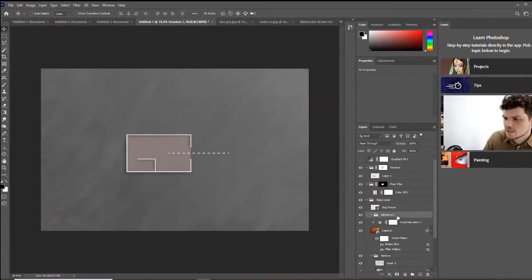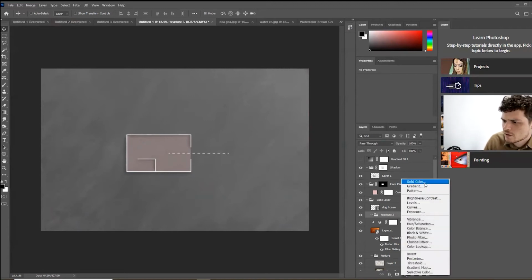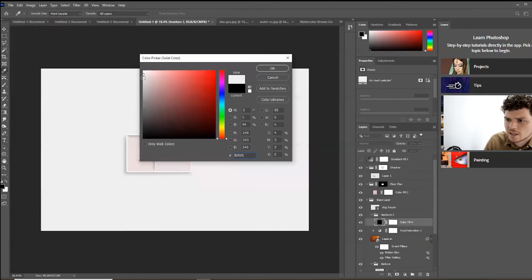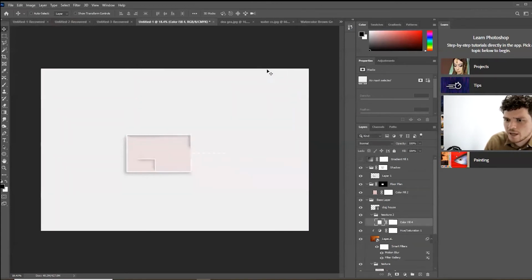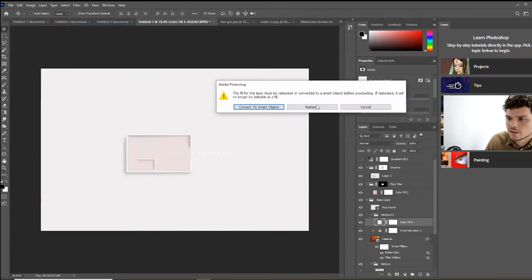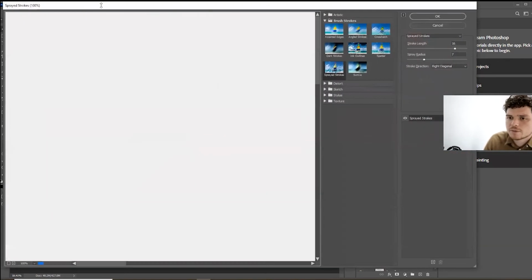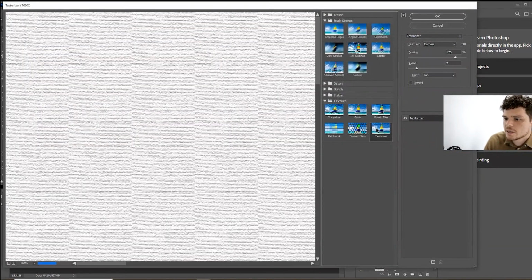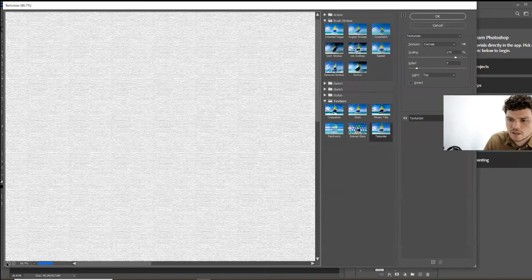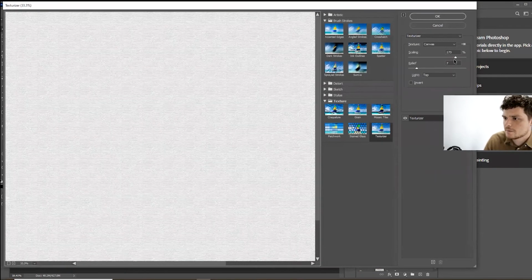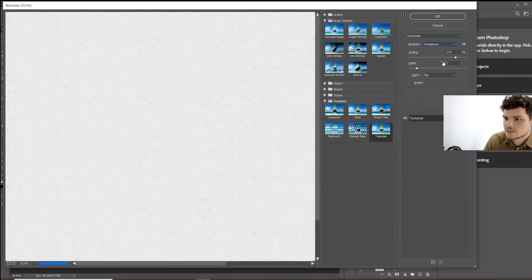So we'll continue on this, and I really wanted more of a paper texture than we have so far. And so I'm just going to create a solid color, give it an off-white-ish gray, and then go to Filter Gallery. We don't need to do a smart filter. Filter Gallery, convert to smart object, and do a texturizer. And this would just give us that paper texture. You could do sandstone, it's also nice.